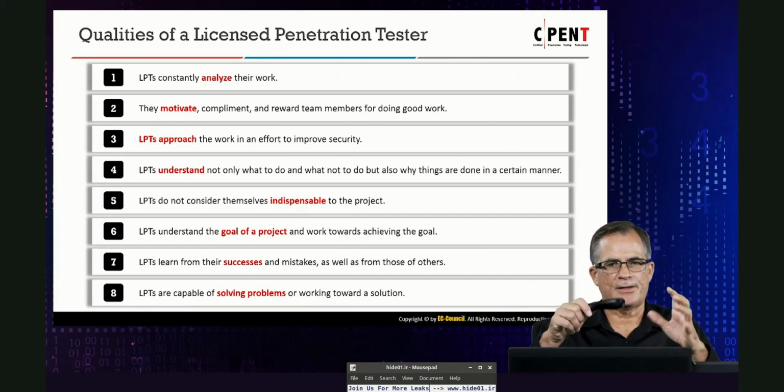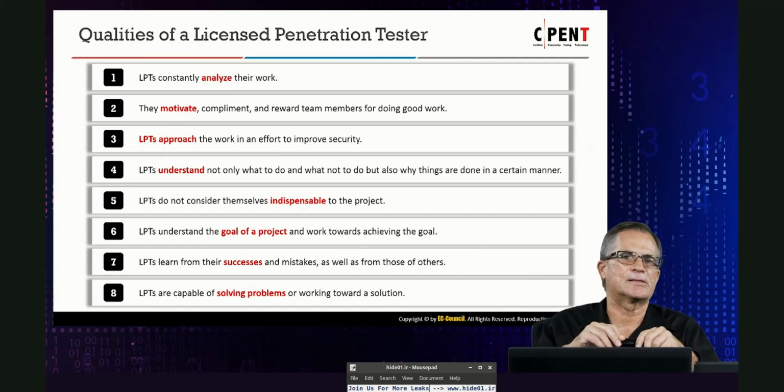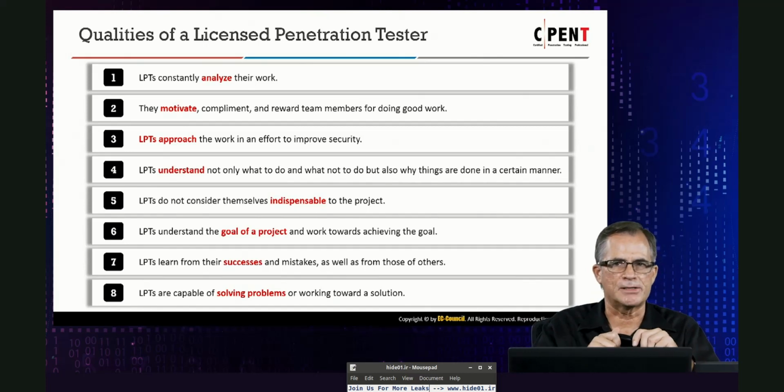Anytime you do penetration testing, it's a team. You always have to remember that. You rarely do this as a solo or individual. So what you do is you work together as a team toward a common goal for a project. And that's how you learn. You always make mistakes. Learn from those mistakes. Everybody can make mistakes. And it's problem solving. You're trying to problem solve based on what the network's telling you. And that's the key here.